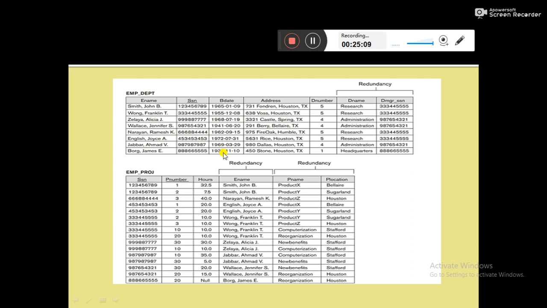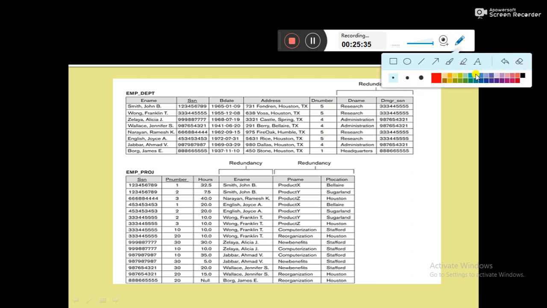Now, if you look at how redundancy occurs in the bad database design, suppose the department number is 5, department name is Research, and DMGRSSN is this one. Now suppose in the Research department, 1, 2, 3, 4, 4 employees work.